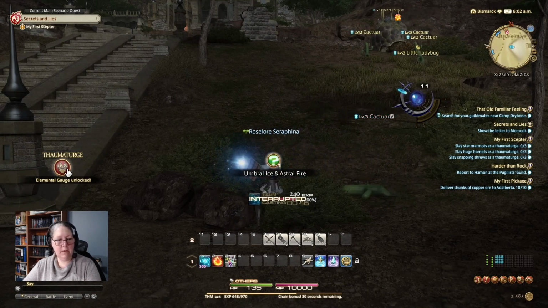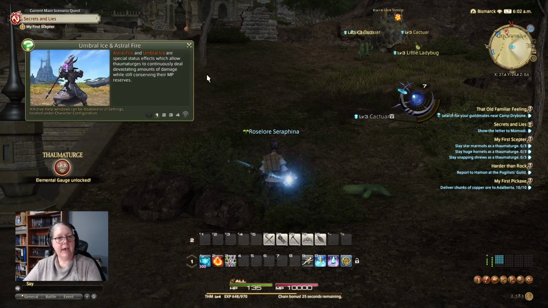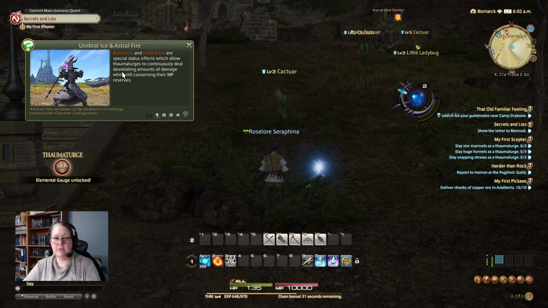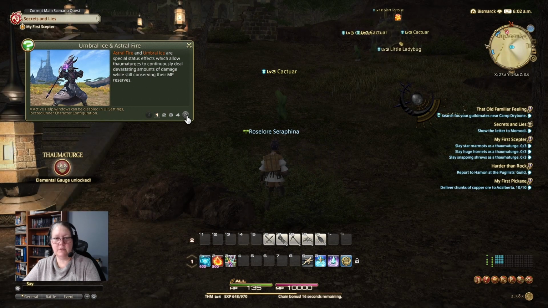Okay, I think elemental gauge unlocked. Uh-oh, what does that do? Astral fire and umbral ice are special status effects which allow thaumaturges to continuously deal devastating amounts of damage while still conserving their MP reserves.